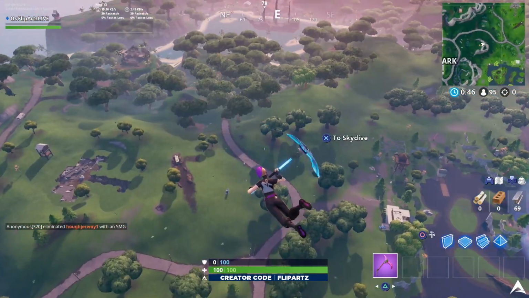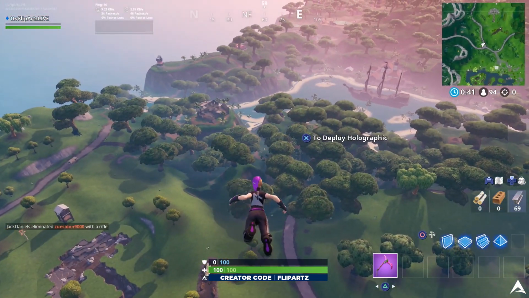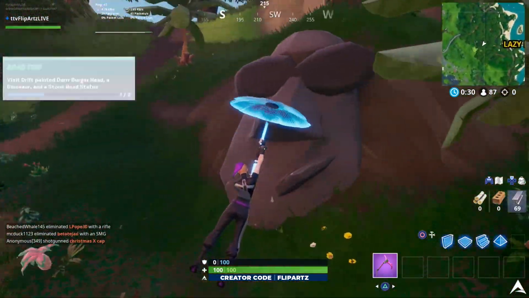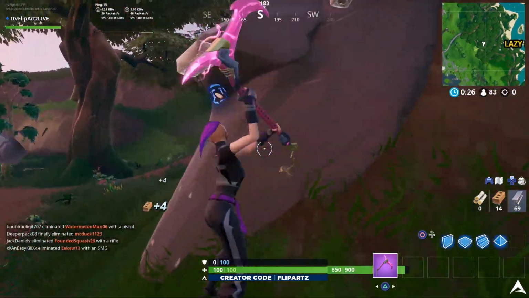And then moving on to a stone head statue, there's actually 2 that you can visit. I don't think it's really going to matter which one you go to, but I'm going to be visiting this one here, located within the jungle biome near Lazy Lagoon. There is one that's actually nearby. This is the one that I chose to go to instead, but again, it doesn't really matter which one you go to in this area.